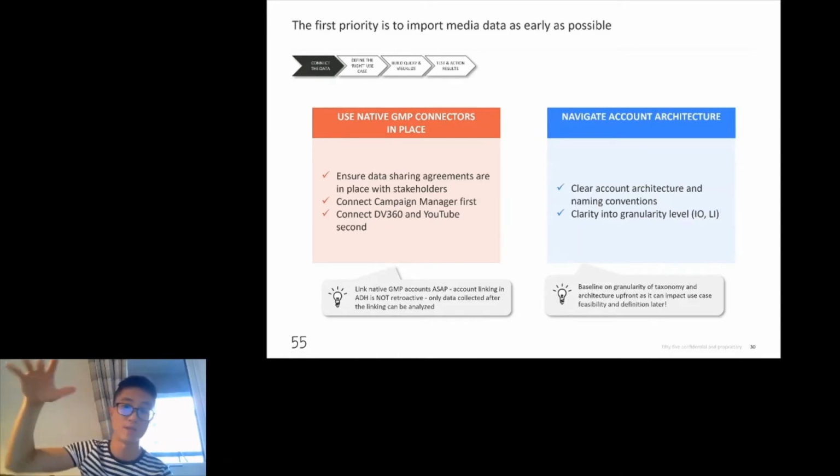Is it actually in the advertiser structure? And again, is that structure consistent so that you can be sure when you pull results for a particular advertiser, it only contains prospecting data and not a mixture of retargeting as well, which might end up skewing your results. So getting all that information upfront and aligned with your media agency is super important.